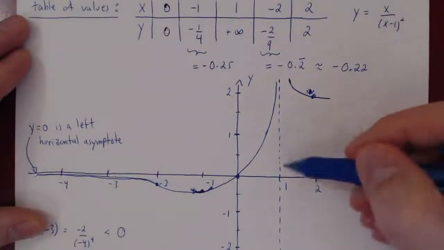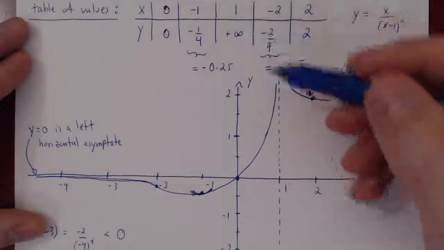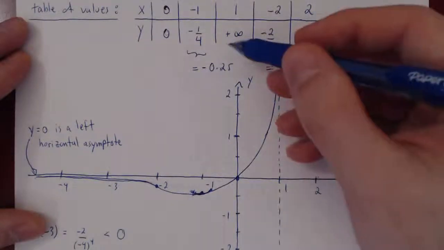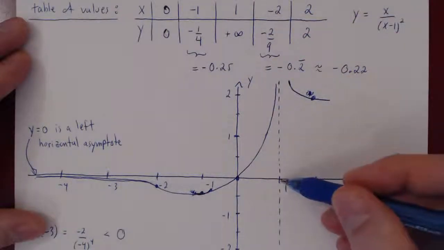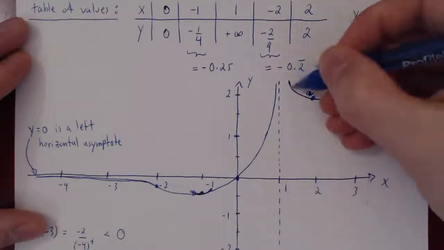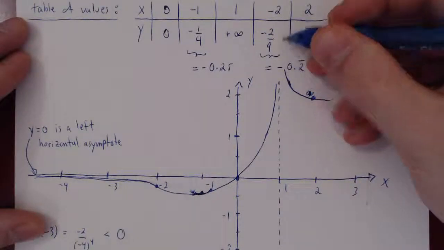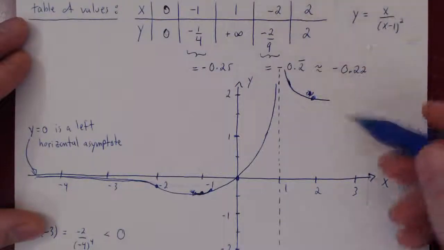And if you think about it, we know that as we let x approach 1 from either the left or the right hand side, so here we're approaching 1 from the right, y will blow up to positive infinity. So as we're getting closer and closer to 1 from the right, y will be getting closer and closer to infinity. So we'll keep increasing and approach this vertical line, which is our vertical asymptote.